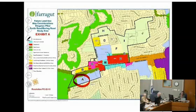Now keep in mind this future land use map doesn't have any requirements associated with it. It's not like the zoning map, where basically whatever a property is zoned is pretty much what you can do with it, and it has requirements embedded in it. The future land use map is just a vision tool. We can use it when we create ordinances or update ordinances, or when we look at rezoning requests, we can refer to it. But again, it's not something that has to be followed. It's not something that has requirements embedded in it, at least outside of the mixed-use town center. So Area A was really just cleaning up the map to make it compatible with how land's being used.